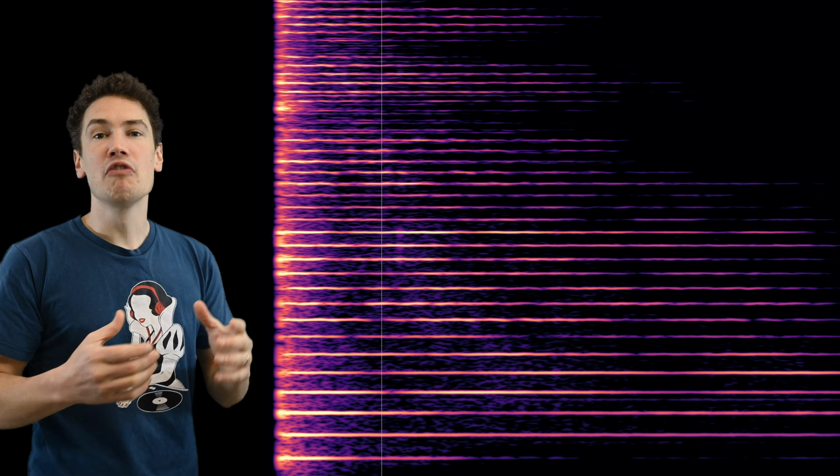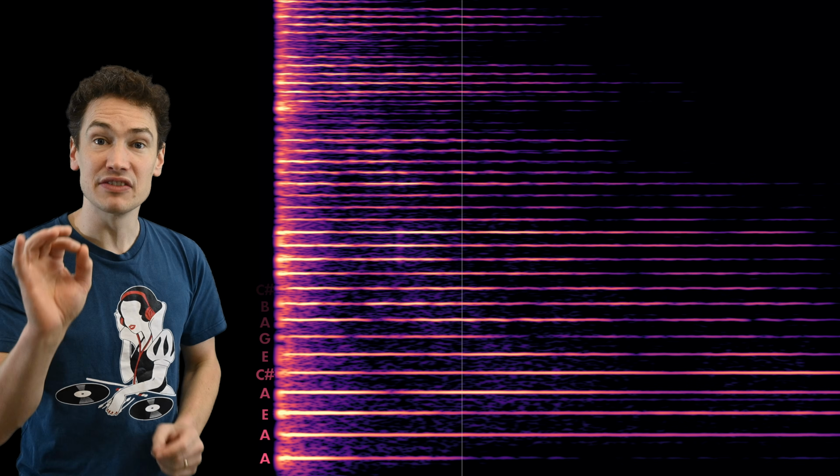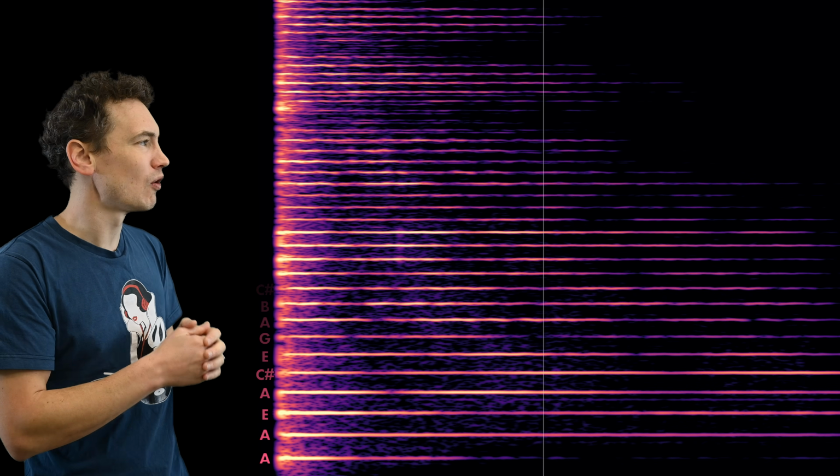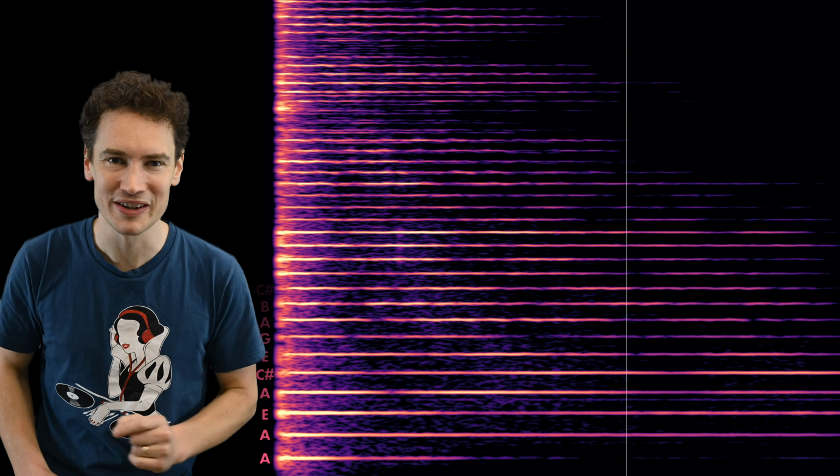Now, what's interesting is that when we hear these overtones played together, our ears summarize these overtones as sound color. The reason piano, for example, sounds like piano is because of its overtone series, but not necessarily because of the pitches, but because of their amplitude, how loud each overtone is. This here is a spectrogram of our low piano A from before. Each of these lines represents the overtones we looked at before, and you can see that they're all evenly spaced because they're all 55 Hertz apart from one another.